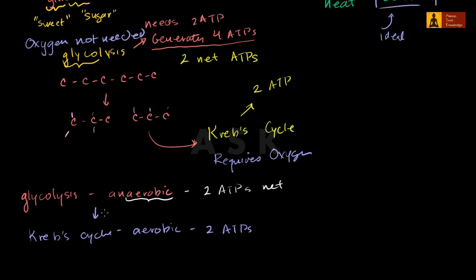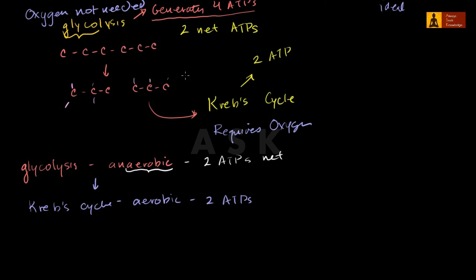And then this is the part that, frankly, when I first learned it confused me a lot. But I'll just write it in order the way it's traditionally wrote. Then you have something called the electron transport chain. And this part gets credit for producing the bulk of the ATPs, 34 ATPs. And this is also aerobic. It requires oxygen. So you can see, if you had no oxygen, if the cells weren't getting enough oxygen, you can produce a little bit of energy, but it's nowhere near as much as you can produce once you have the oxygen.